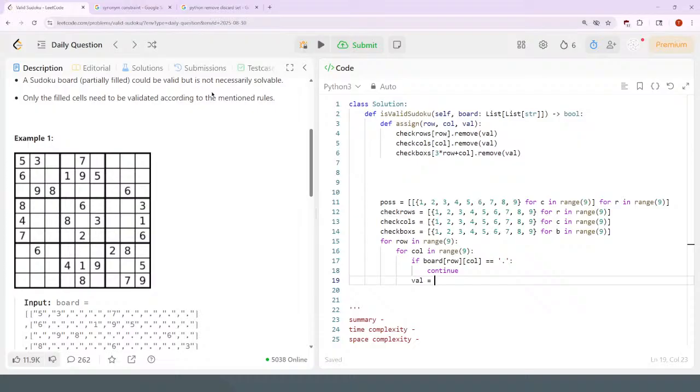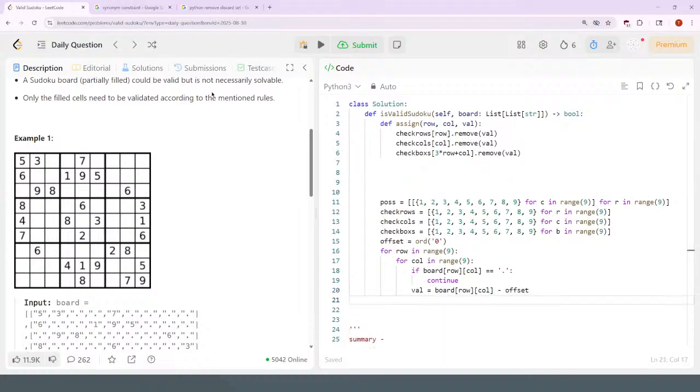Otherwise, the value is going to be, let's say, offset is going to be the ordinal value of a 0. The value in numerical terms is going to be the board at this row column, the character version of that minus the offset, and then I'm going to assign to this spot this value.